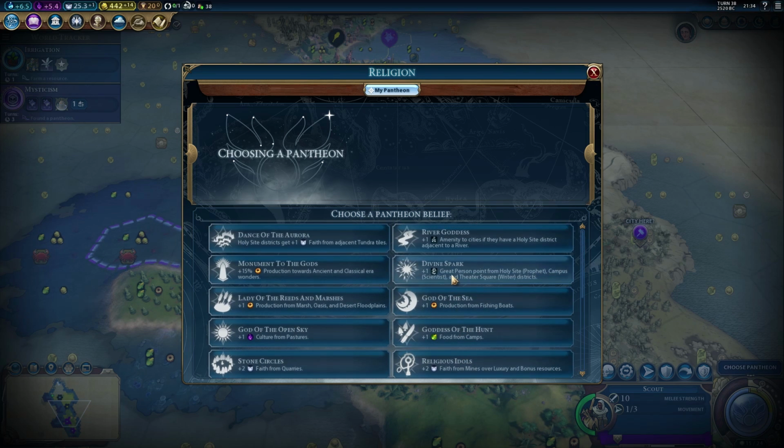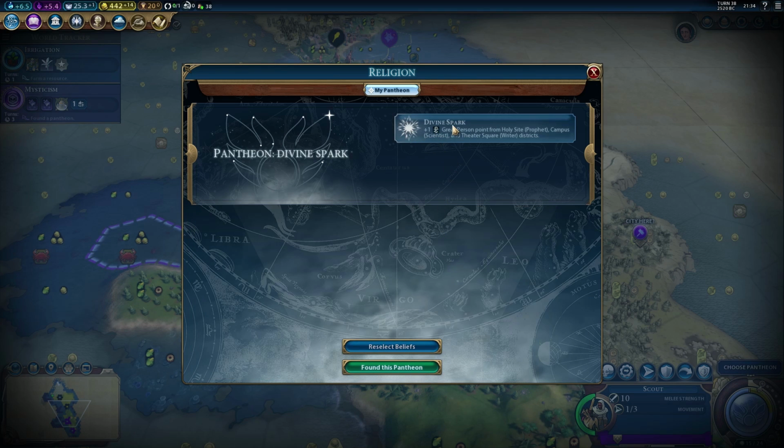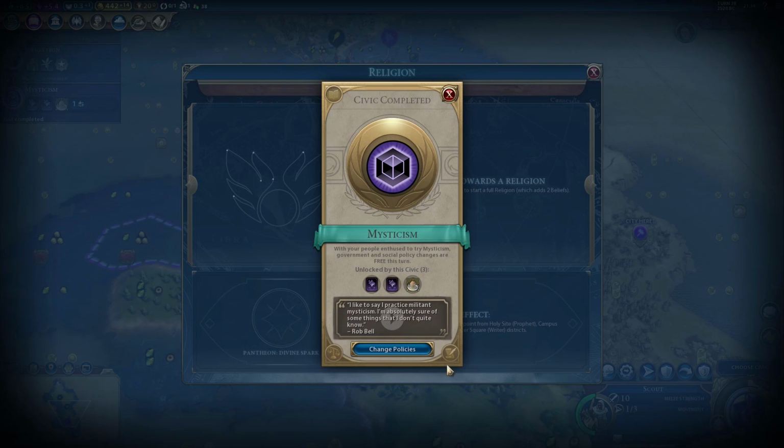However, just here, divine spark, +1 great person point from a holy site, campus and theatre square. I think that's pretty good. I like the great people. Great people add a great big boost to your civilization. So if we can even get one extra little point when we put a campus down and then a theatre square down, if we can earn just tiny little points, that is all going to add up and we're going to get more great people. So I think let's go for Divine Spark. Also, it sounds really dramatic. So yay, let's found a Pantheon.